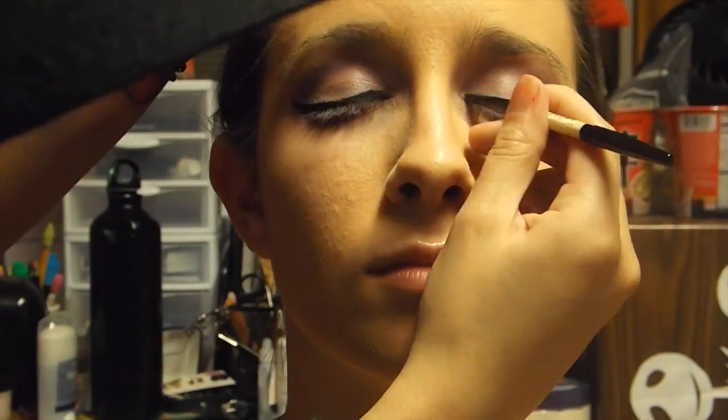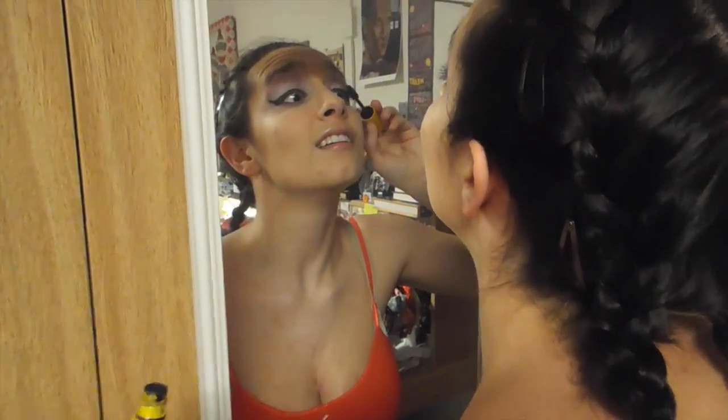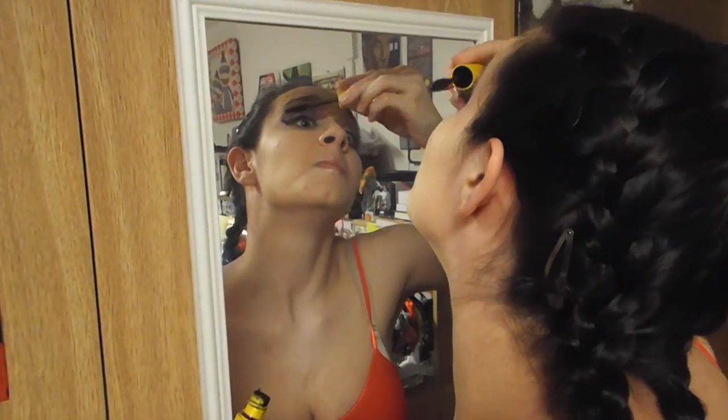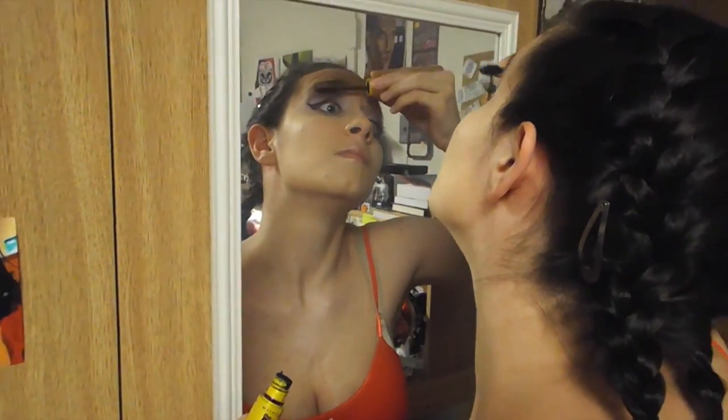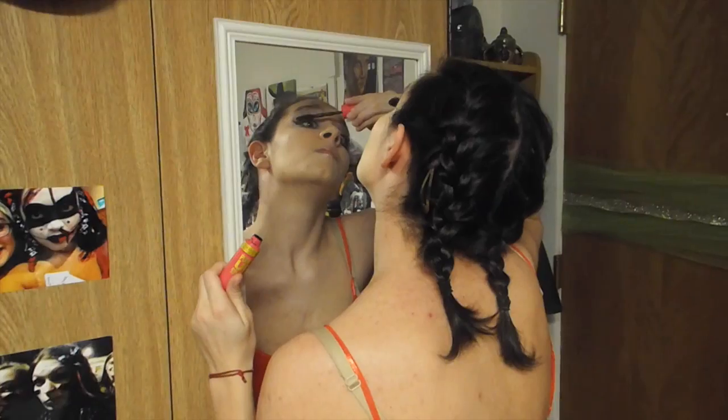Then using any kind of eyeliner you want, you want to do a very nice, sexy angel wing. Then you want to curl your eyelashes and put lots of mascara on. I let my friend do this because she has her own routine and plus her eyelashes are amazing — they're so voluminous and all natural, and all she has to do is put mascara. I envy her so much for it.